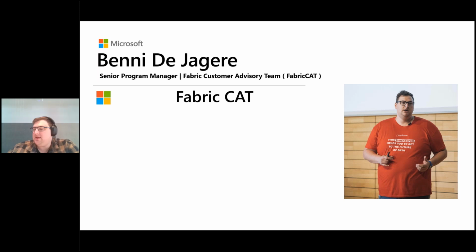I work in a team that's called the Fabric CAT, the Customer Advisory Team. Long story short, we're part of the product group, and we're there to help customers. Either we engage with them directly to unblock their problems, to do some debugging, some troubleshooting with them, but mostly we get feedback. We listen to their problems and try to pick up the right signals and get that feedback to the PMs so that we can help them influence the roadmap and prioritize features that would make our customers even more happy.